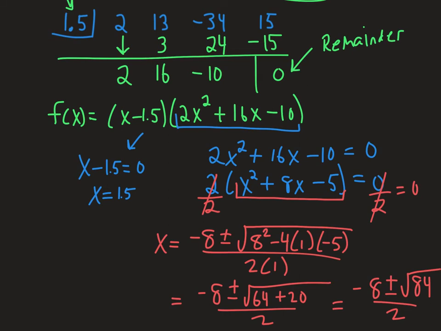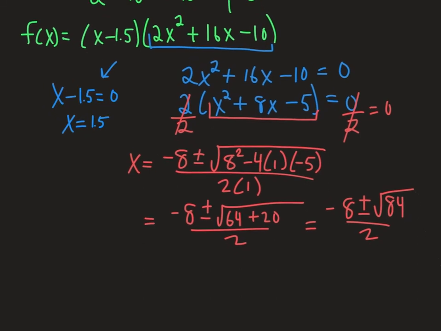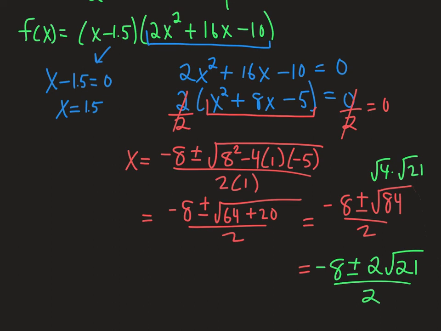We're just going to try to reduce that down a little bit farther and clean it up, or I'm sorry, break down the square root, not really like terms either. With the square root of 84, I know that 4 goes into that, and that's a perfect square. 4 times 21, right? So the square root of 4 is 2 root 21s, all over 2 still. And then the last thing you want to do, just to simplify, is take a peek: all of these coefficients, are they all reducible by the same factor? And they are. In this case, we can divide each of them by 2. So I'll just get my other final answers.